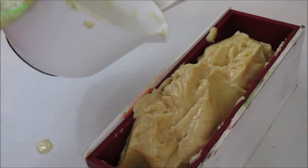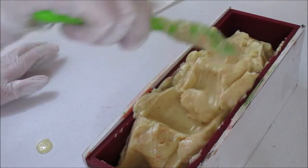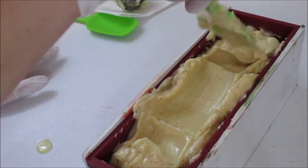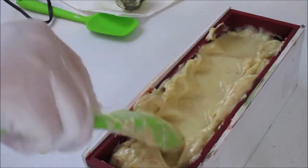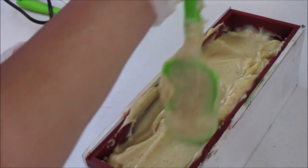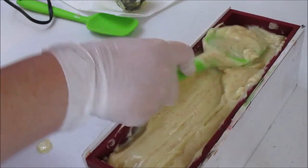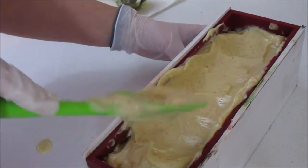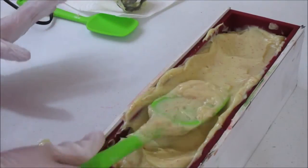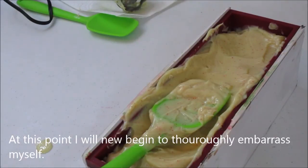Scrape, scrape, squishy scrape. Okay. Here we go. I think I could shape this. I could probably use a cookie cutter on this thing. This is crazy. Okay. Get in there. Soap, behave thyself. Here, swish down. I'm just gonna smush it. Just make it smushy, smushy, smushy. And, ew. Hold please. Come back. Ew.